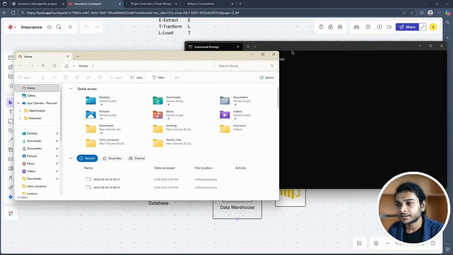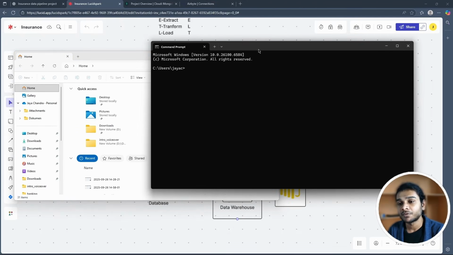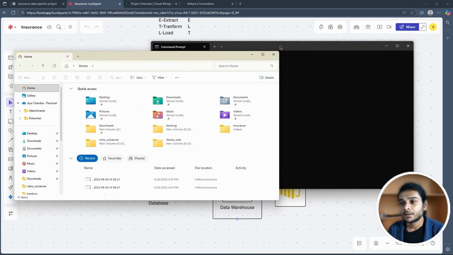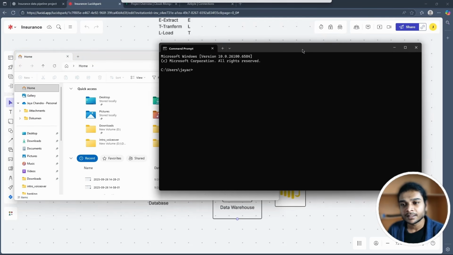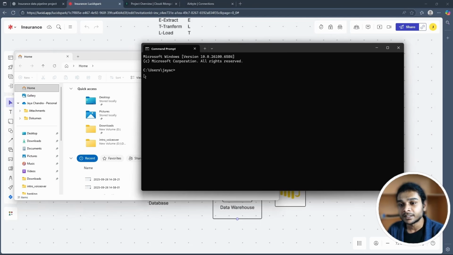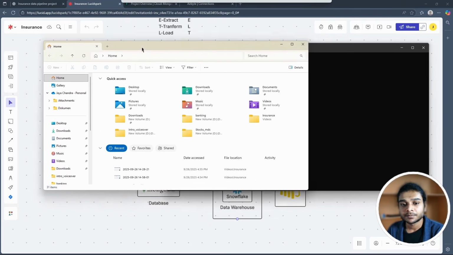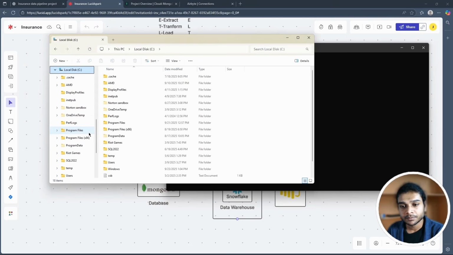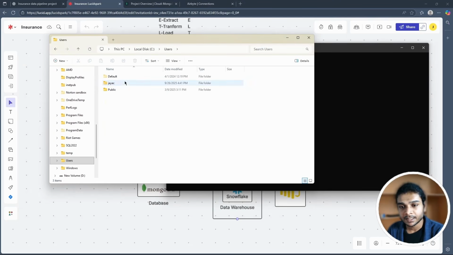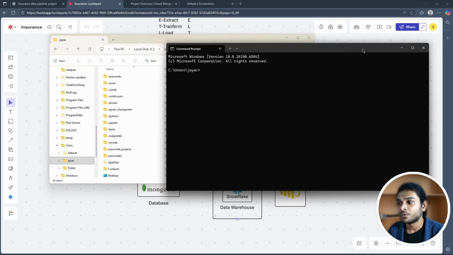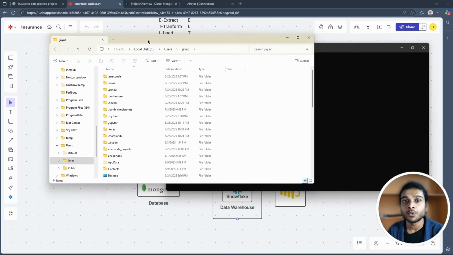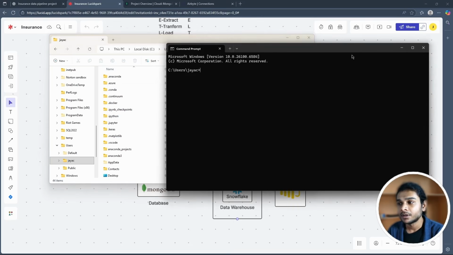It's basically like having more control of your work. Any terminal lands at this location by default: C, users, and your username. It should be in the C drive, users folder, and your username. That tells you basically you are in this folder. So whatever you do in this CLI, in this terminal, reflects into your UI, which is the file manager.